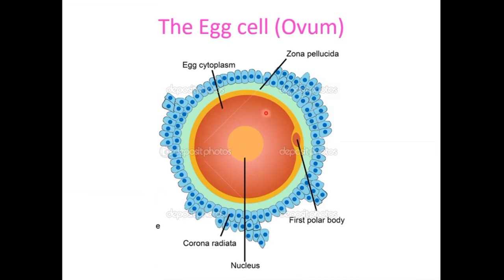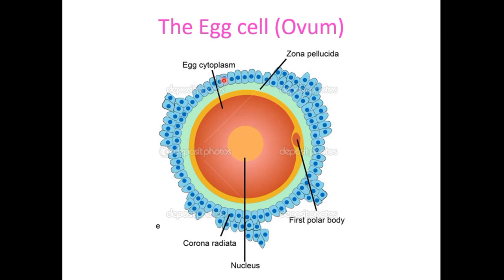Okay. Very easy. You just draw the outer layer. Okay. Then you draw the nucleus and then you label it. So usually it's about 3 to 4 marks and the egg starts with the nucleus in the middle. We know that has 23 chromosomes. And then you can highlight this inner part over here, which would be the egg cytoplasm. If you write cytoplasm, we'll accept it. So you draw your nucleus, and then you draw the outer layer. So you just draw two circles, and then you label it. Okay, nucleus in the middle, the egg cytoplasm over there.